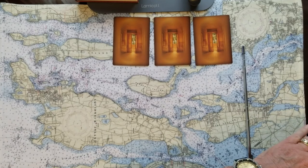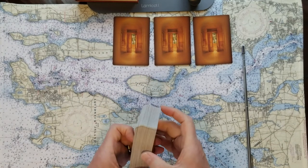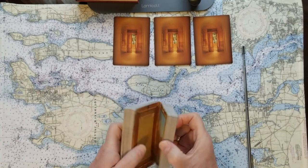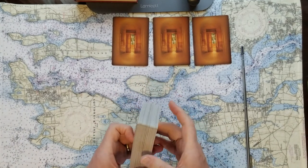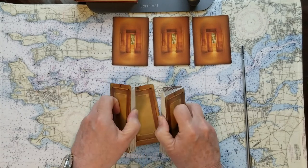Now for the Impressionist Tarot. These cards are fantastic. I love these cards. They're everything artsy that pulls a string in me, that rings a bell. And I just wish they were on a better quality of cardstock, but I guess I should quit harping on that. It's kind of like saying, I don't know what I'm having for dinner, when there are people out there who aren't having any dinner whatsoever. So, you know, the Impressionist Tarot.